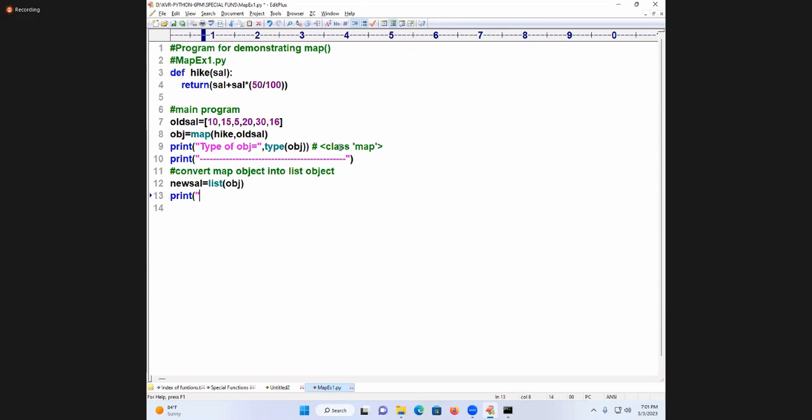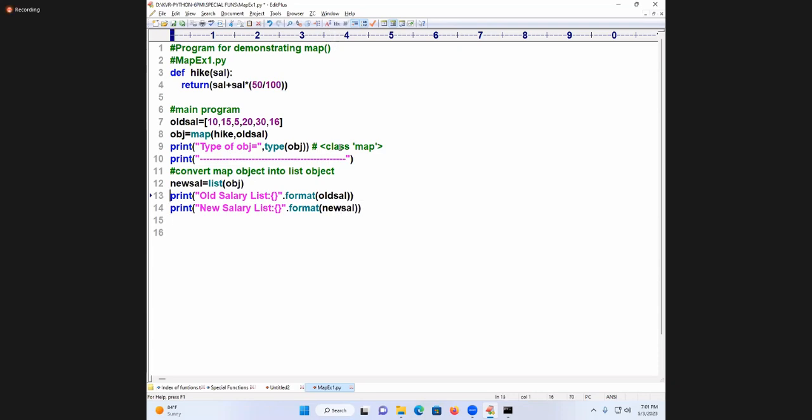Old salary list. I say dot format of what? Old cell. Next, new cell. What am I writing now? New salary list. Very good.